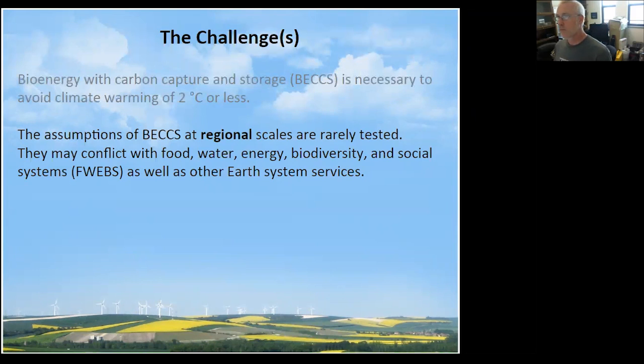jurisdictions, regions, and how this notion that we're going to be growing crops to create biofuels, to fuel power plants, and then pumping that carbon underground, all at the same time having less fossil fuel CO2 sources, as you can imagine, as we'll talk about more, will probably conflict with other aspects of not only food, energy, and water systems, which is sort of the hot topic now, but also other earth system services and other cultural values like biodiversity or social systems that we value, that we don't want trod over simply to make the land surface and our economy look like it's working.